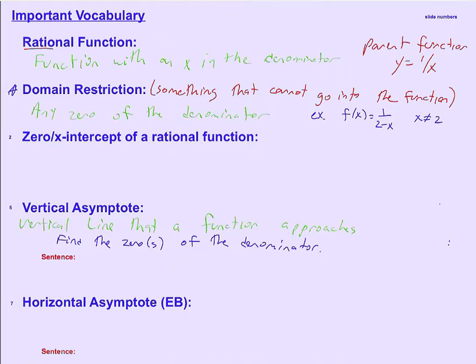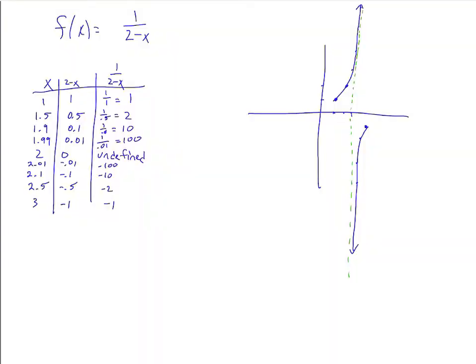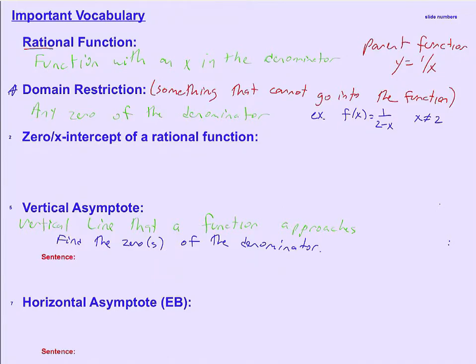And then this is a really important piece here. What I want you to be able to do with this is to make a description, give a sentence here. So I want us to be able to describe what's happening at this vertical asymptote. So I'm going to give you a sentence, and you're going to pause and just recognize it for a second. What does it sound like? At a vertical asymptote, as x approaches whatever that vertical asymptote is, in our example it was 2. Of course, it doesn't have to always be 2. So I'm just going to say VA to stand for vertical asymptote, whatever number it is in that problem. So as x is approaching that vertical asymptote, f of x is going to approach either infinity or negative infinity.